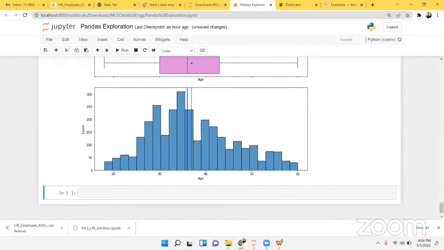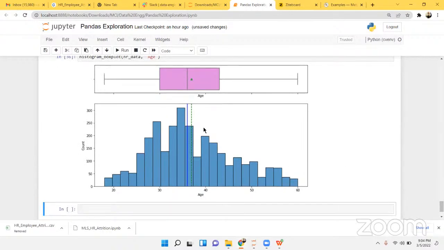So what we do over here is, first of all, this is age and this is count, the different values that are present of different aged people. At the age of 20, there are barely any people, whereas you get to see more people at the age of 30, in the 29 to 30 range, and these are basically referred to as bins. And you can see a blue line, which is our median line.